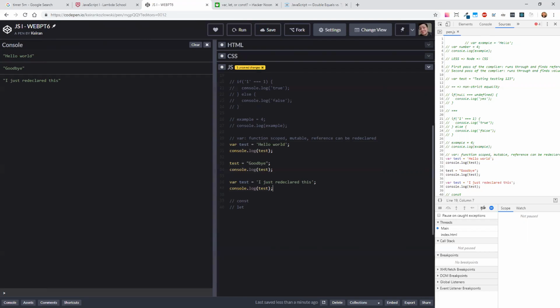You have a variable called test in one, and then you rename it test1, and then you rename it again test2, and they're all different things all over the place. They're all global variables because they're var. So you can have one global variable that says hello world that is test. You can have another one test that is I just redeclared this, and they all mean different things in different parts of the app. So it can get really confusing really fast.